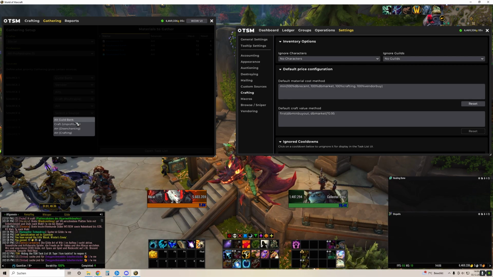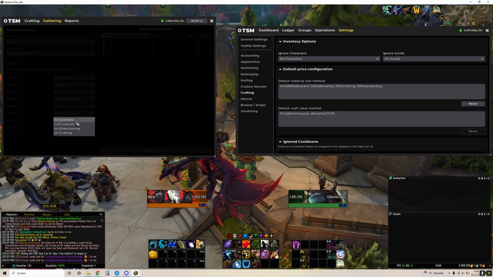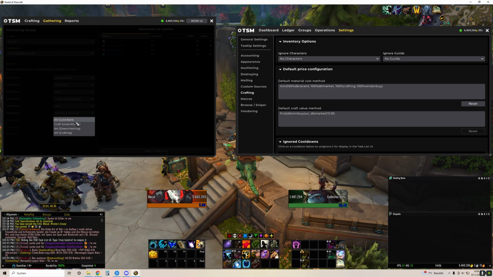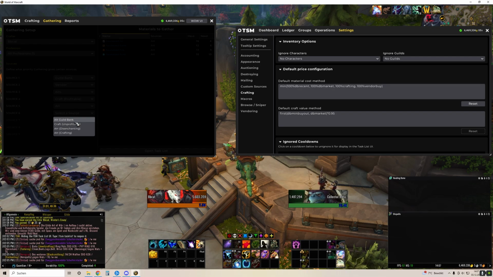Craft unprofitable is the same like craft profitable, but you would also craft it even if it's not worth it, actually, based on the other material prices in order to craft that ink. And also AHA crafting is likewise the same with converting items. So you would also consider to buy 3 lesser essences in order to convert them to 1 greater essence, but I wouldn't suggest to also add the AHA crafting, the auction house crafting in here as source 2.